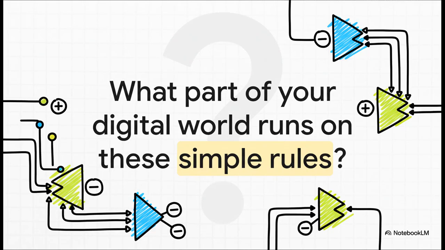So, the next time you tap your phone screen or click your mouse or do anything with a computer, just remember what's happening under the hood. It's not magic, it's just logic. Trillions upon trillions of tiny switches, all following these incredibly simple true/false rules, all simplified down to their most elegant and efficient form, all working together to create the complex digital world we live in every day. Kind of makes you think, doesn't it?